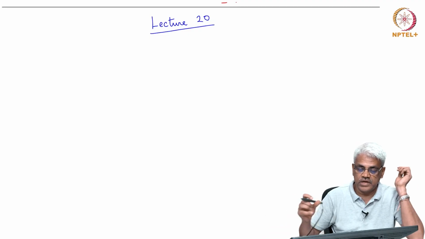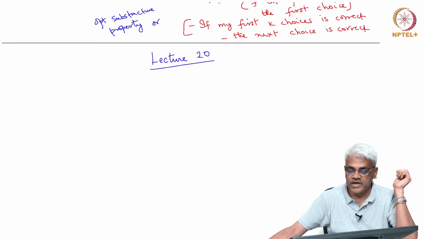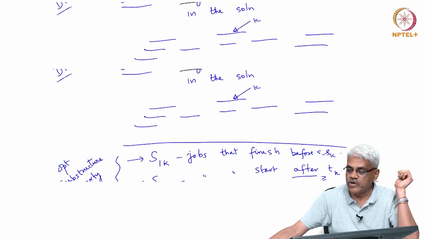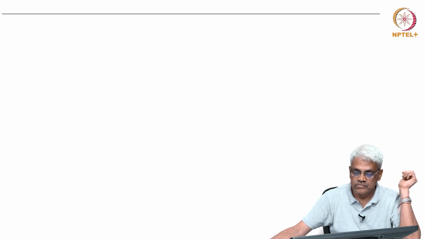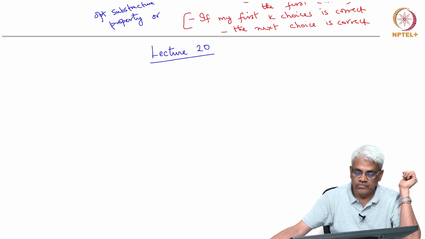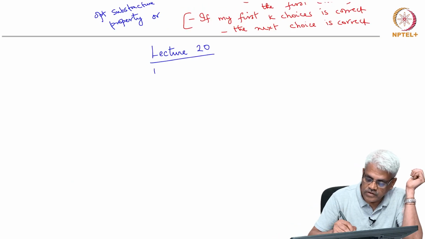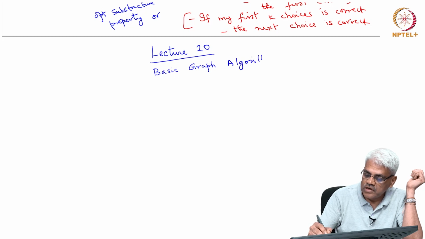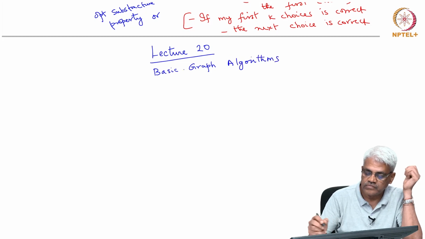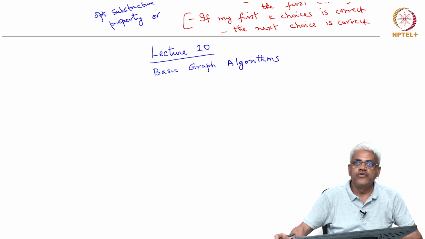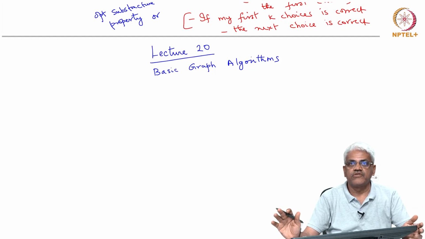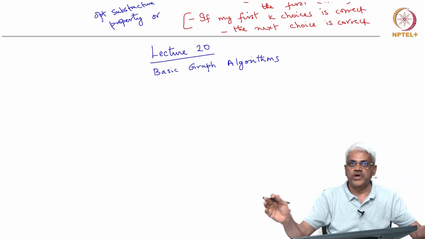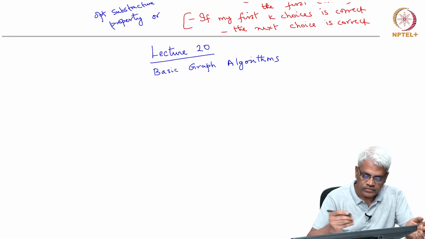Okay, so I'm going to talk about basic graph algorithms. This is again a pretty important part of algorithms. Sometimes these are covered in a data structures course or maybe even discrete math. So I'm just going to give you a review of some of the basic graph algorithms, because the whole course is about a quick refresher on algorithms anyway.